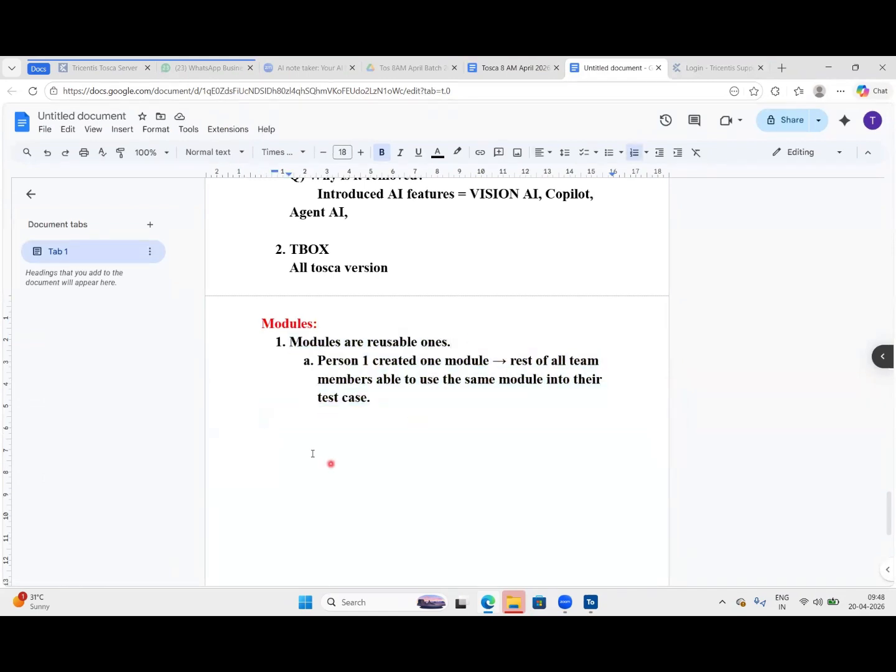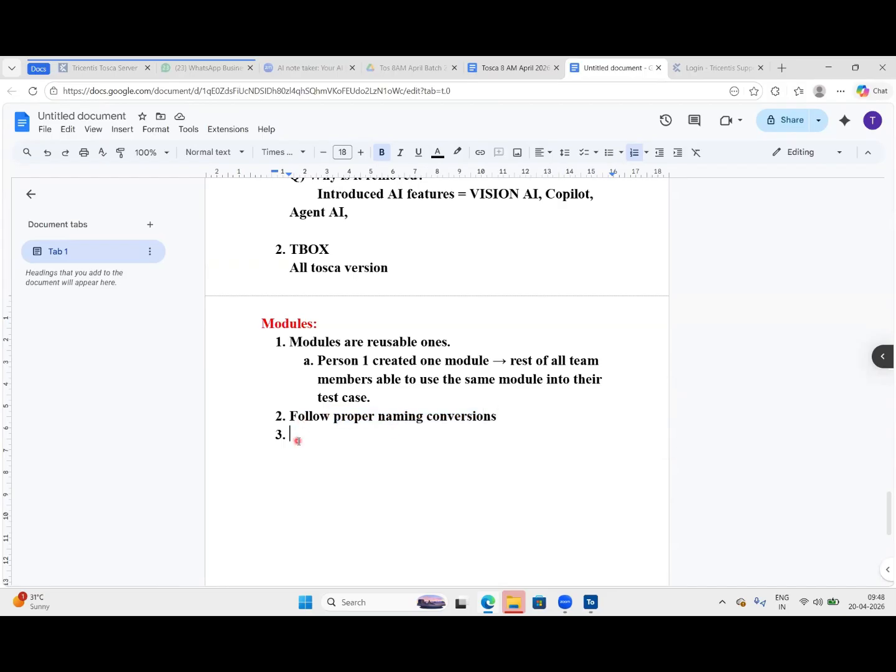So the modules are reusable. That is the first step. Second step is here. Follow proper naming conventions. This is the second step.